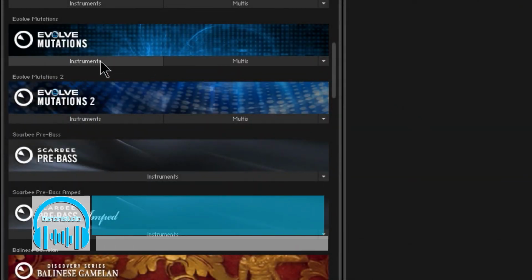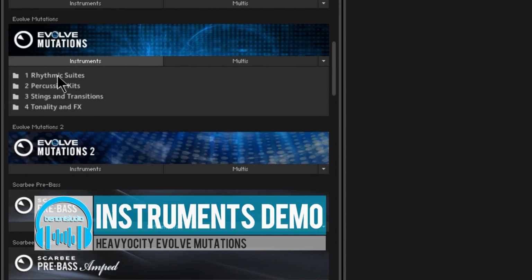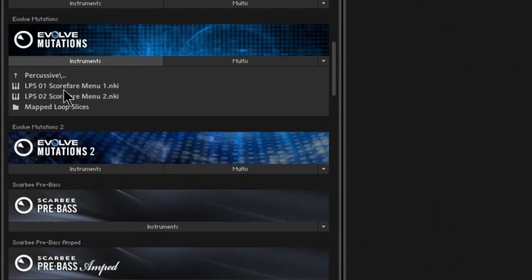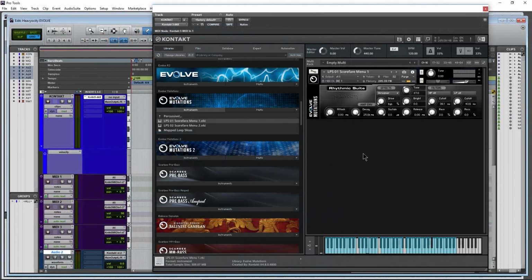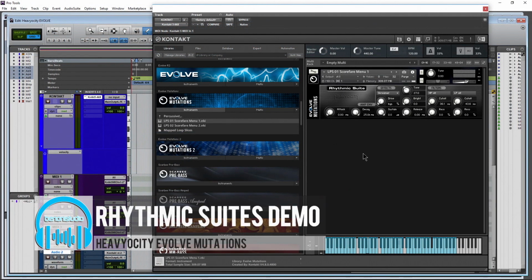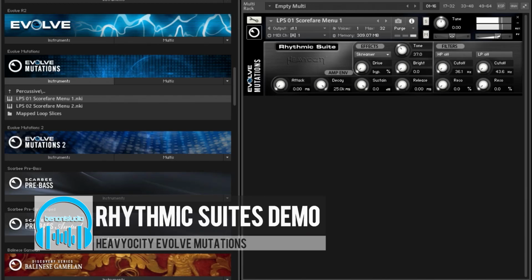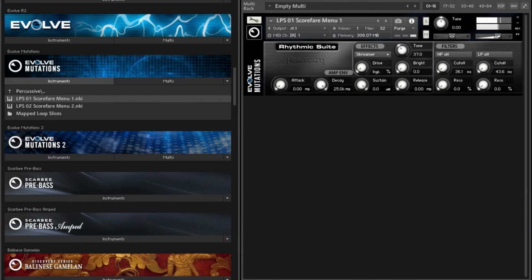Now let's do a demo of our instruments and multis. We're going to start with the instruments here. Just hear some of these so you can get an idea of what it sounds like. Again, don't forget, we can layer things within the instrument, meaning trigger more than one loop at a time. And also remember our effects in here. And also remember your tempo. If you don't like the tempo I have, hey, change it in your DAW and these things will conform.